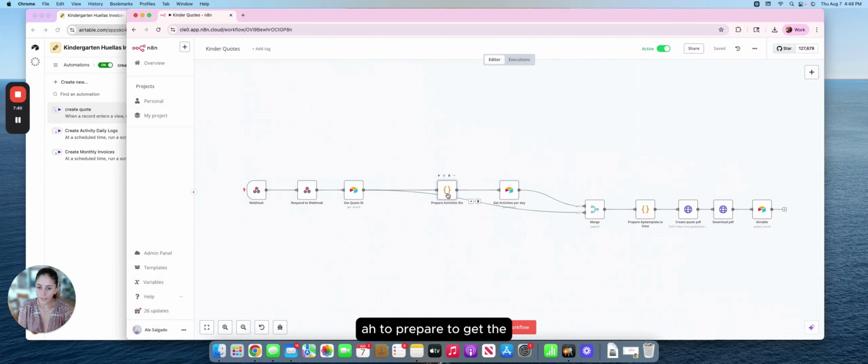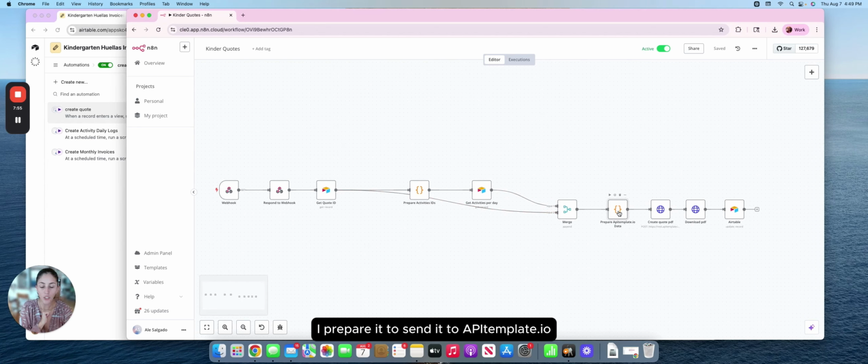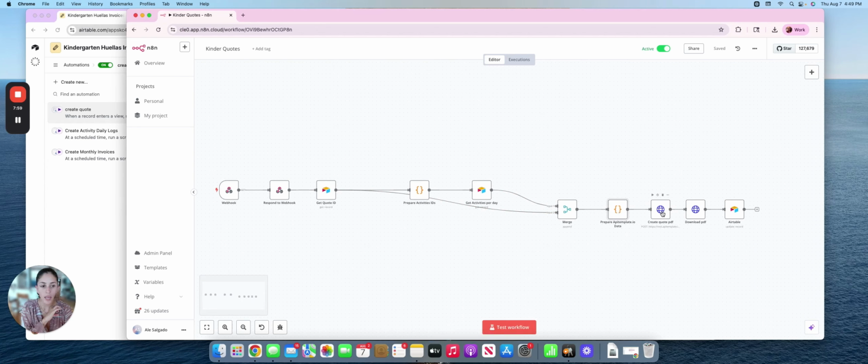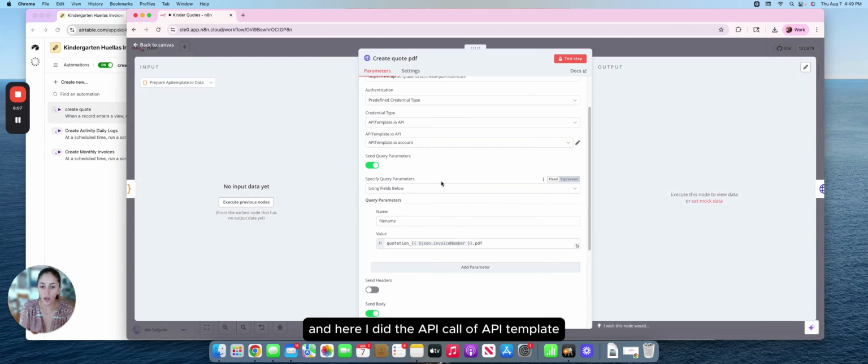To get the record IDs of the activities the kid took, and then I got the activities. I merged both pieces of information, right? And here I prepared it to send to apitemplate.io, and here I did the API call of API Template.